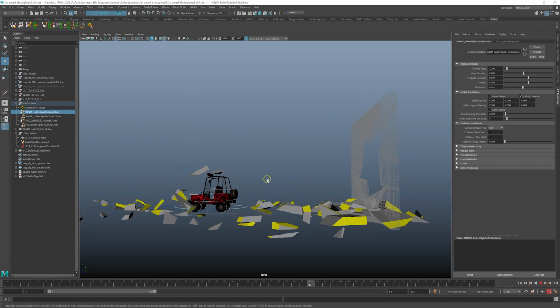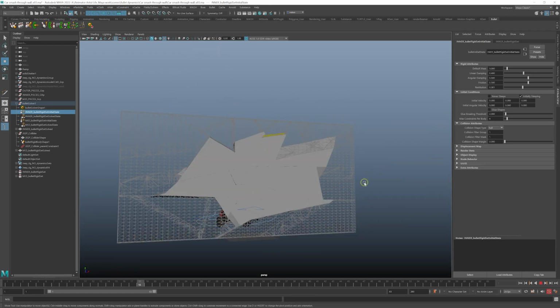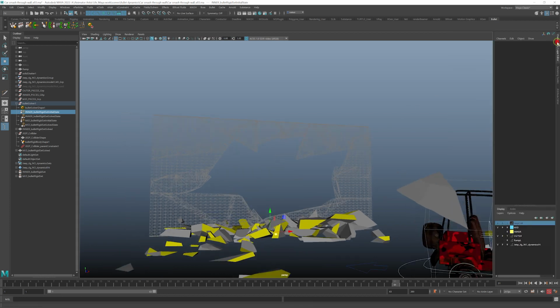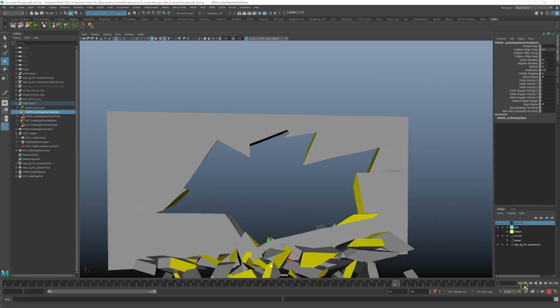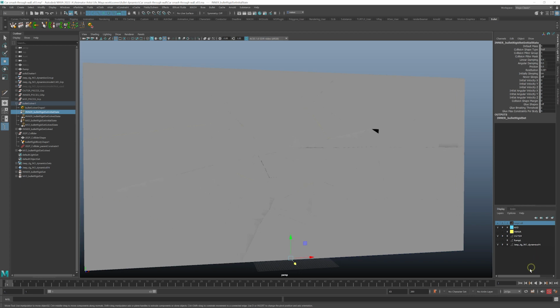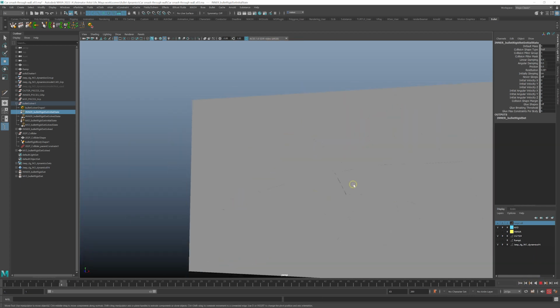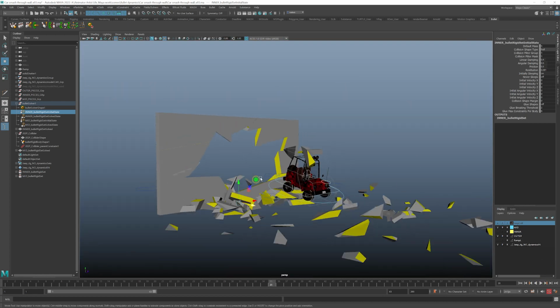Obviously, once you learn this, you can keep going, add more and more. So let's now bring back the outer wall because that's going to add to the effect. Let's bring back the outer, and we've got this wall now, so you can see this hole that it'll break through. Boom. Awesome.